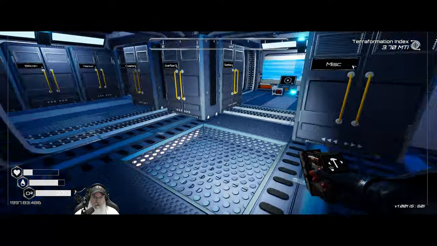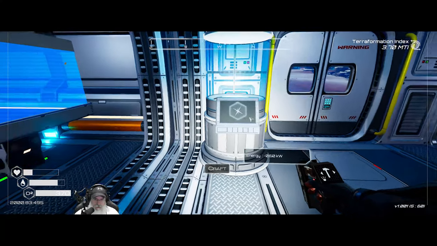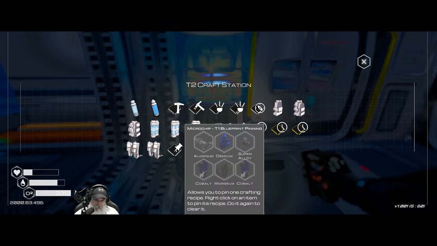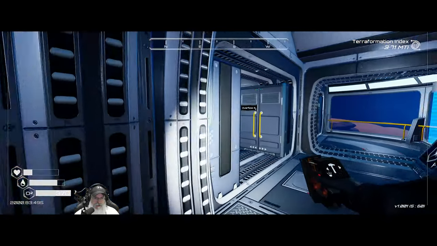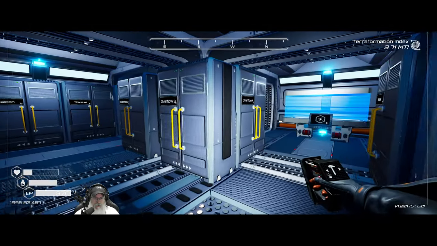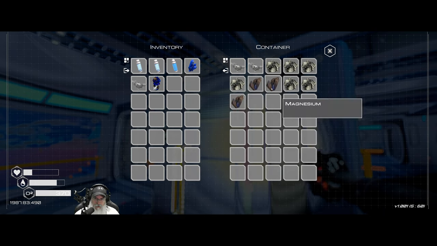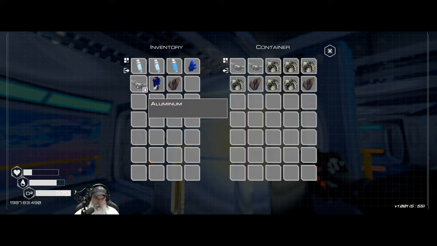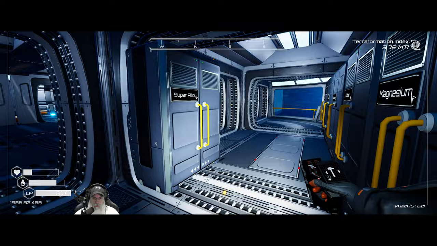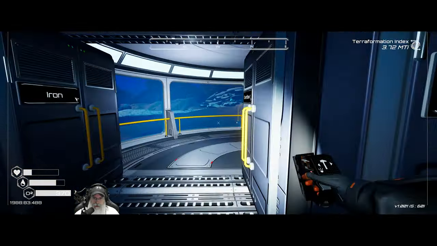Next, we're going to put some more tier 3 drills down. You know what? We should make the pen recipe. Where's that at? Okay, so we need two cobalts, aluminum, osmium, a super, and a mag. Okay, aluminum, osmium, a super, and two cobalts. There we go. Okay, that should be enough to make it.